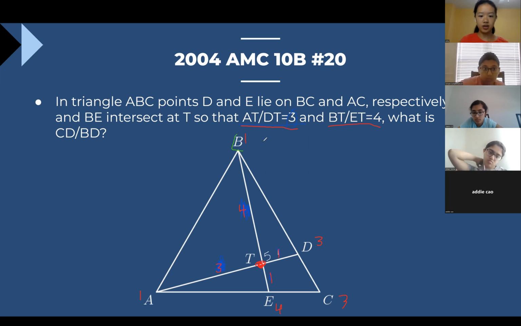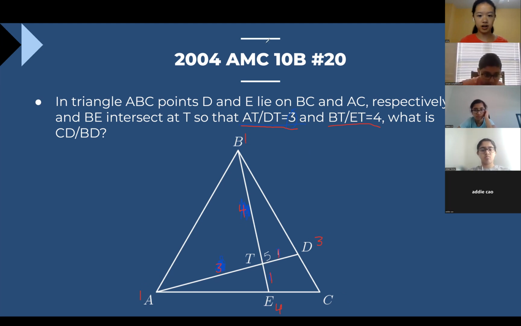And the weight of B up here plus the weight of E down here is supposed to equal T, which would be 5, but the horizontal weights add up to 4. So actually in this problem, the weights aren't really balancing. And so to solve this, we're just going to take a few steps back.